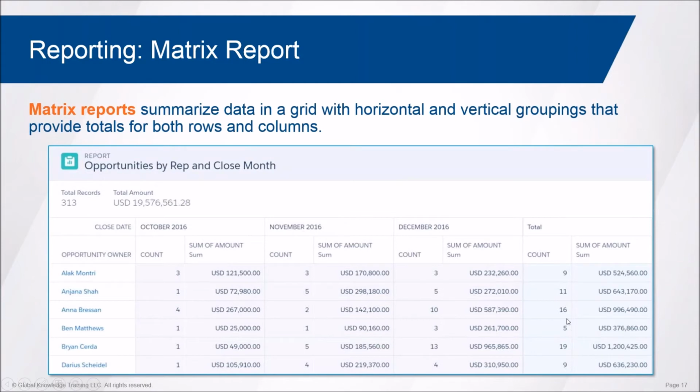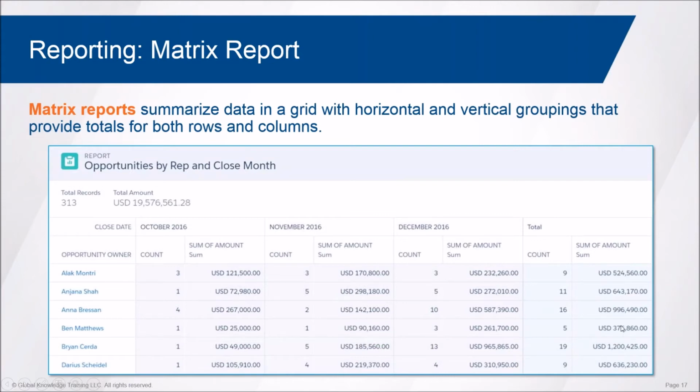So for all the information returned in this report, he has 5 deals, probably five opportunities that he owns, and that totals 376 here. That's the total for all of the information across this row.